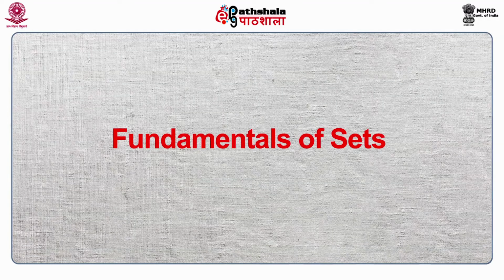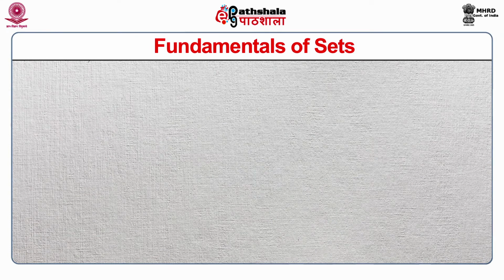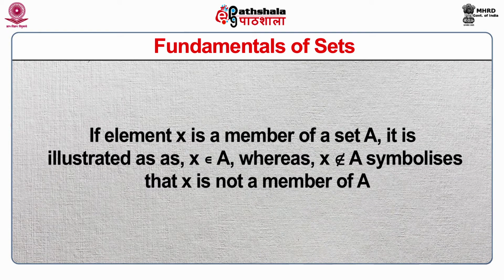Friends, now we come to the naive set theory. Under the fundamentals of set, a set is a collection of elements known as the members or elements, which are considered as a single object. For example, if element X is a member of a set A, it is illustrated as X belongs to A, whereas X which does not belong to A symbolizes that X is not a member of A.